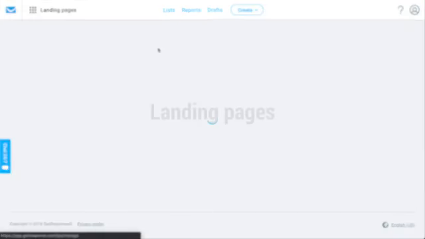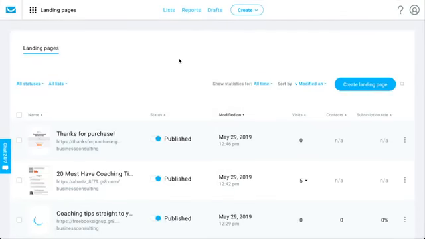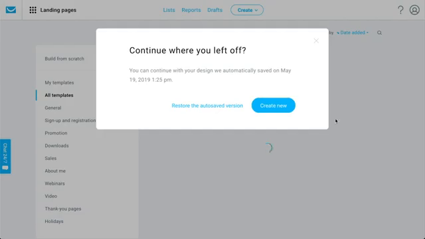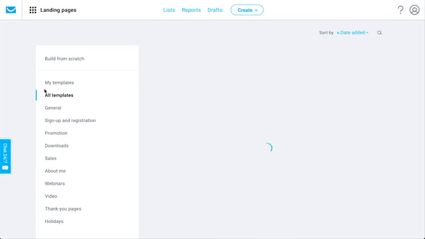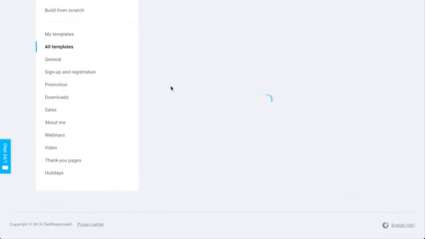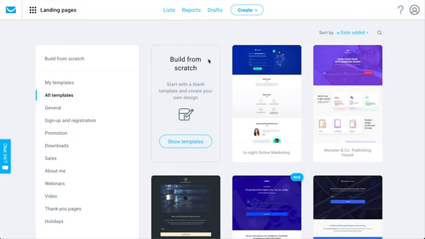Landing pages are another important aspect of your account. Again, if you're using Autofunnel, that's what you're going to be using for your sign-up pages and your sales and order form pages and post-purchase pages. But you can also create an independent landing page outside of the funnel if you'd like. And very similar to the messages, you've got templates you can choose from that you'd like to customize, or start from scratch.